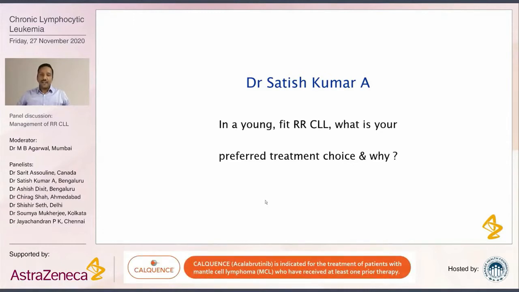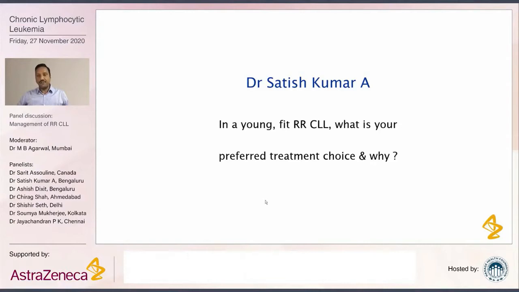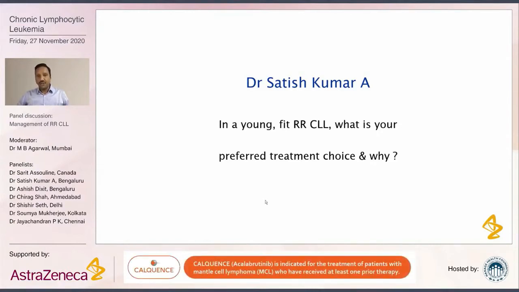The high-risk category two is where he has failed one pathway inhibitor, whether ibrutinib or venetoclax. Because of the very high risk of progression or transformation, I would take him for allogeneic transplant. Because the risk of Richter's transformation is very high if they have failed one pathway inhibitor.